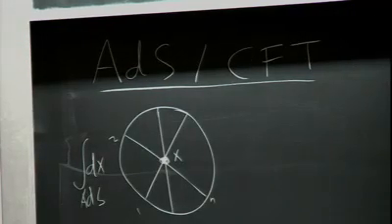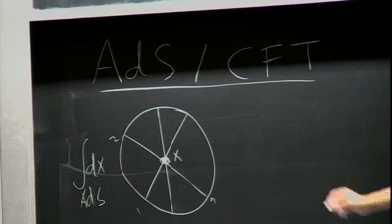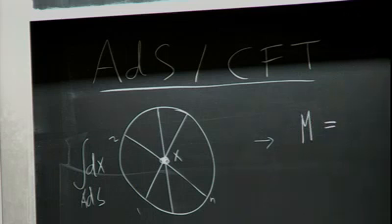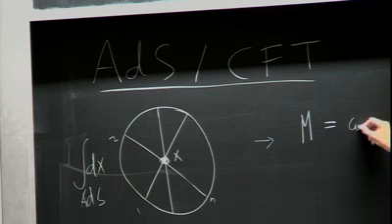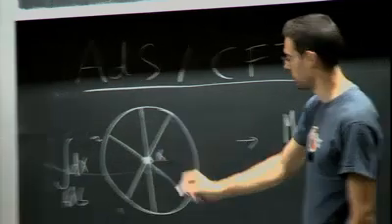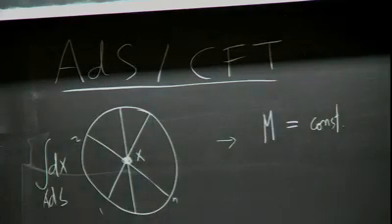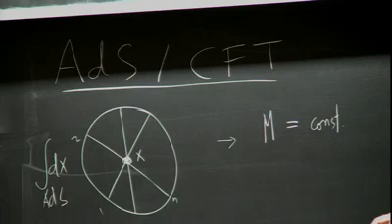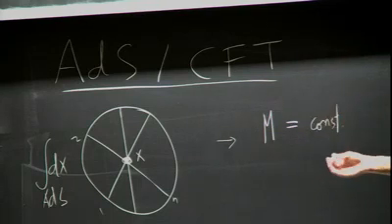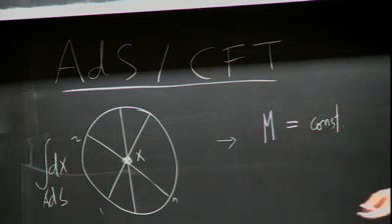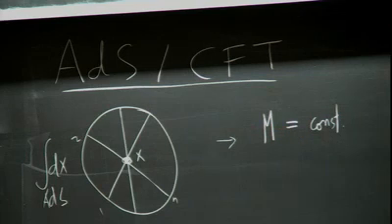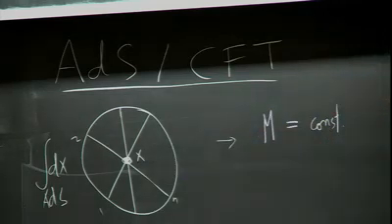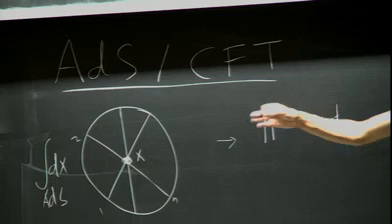You can write it in the Mellin representation, and what do you get? Any guesses? Just a coupling. You just get a constant. If there's a coupling constant there, you can put it here. So that's it. It's the simplest possible Mellin amplitude, and it corresponds precisely to contact diagrams in AdS. If you think about scattering amplitudes, that's just what you expect, right? A contact scattering amplitude is just a coupling. So you already see that Mellin amplitudes are some kind of amputated, really like a scattering amplitude. The bulk to boundary propagators don't contribute anything.